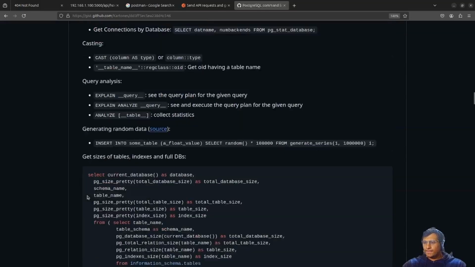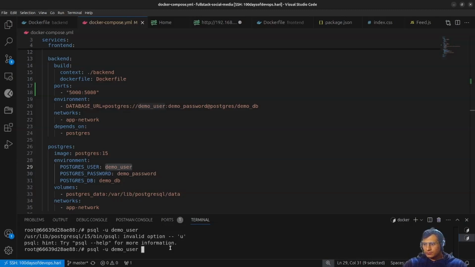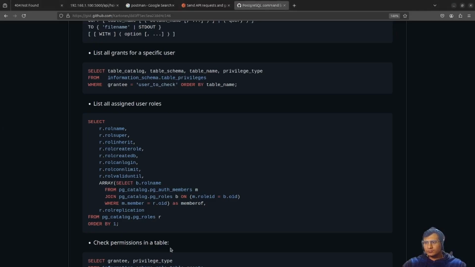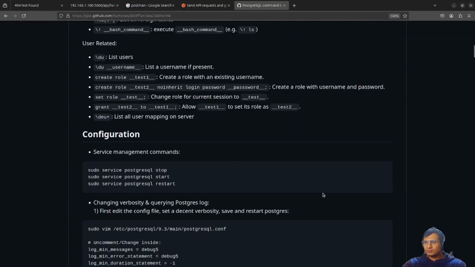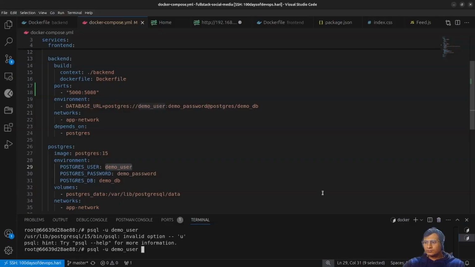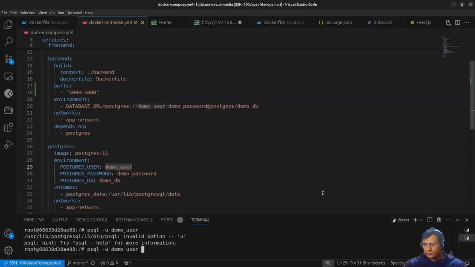Hyphen H. First of all, let's check if we can log in. Okay. Invalid option. Wait a minute.